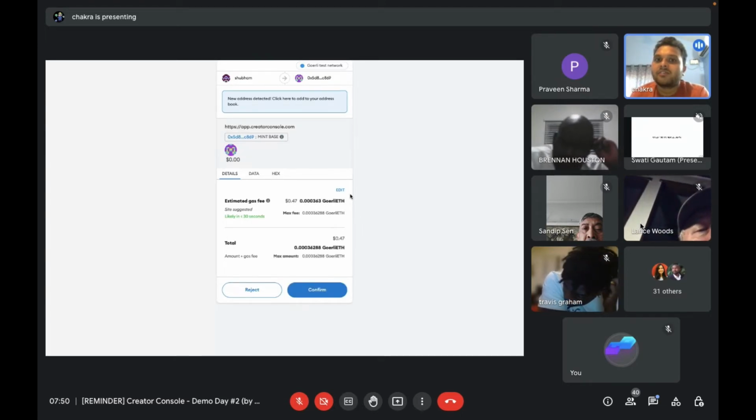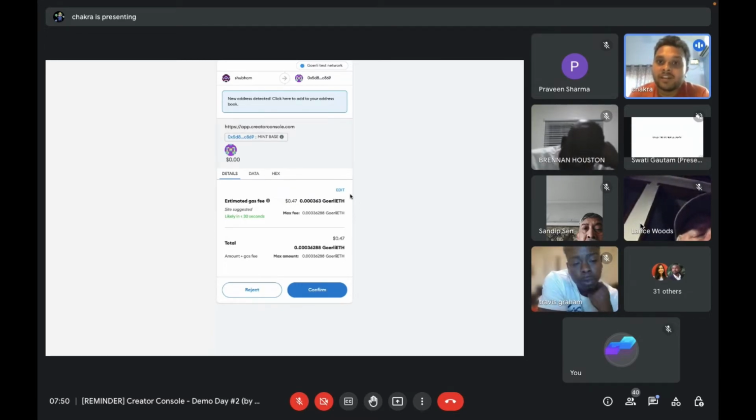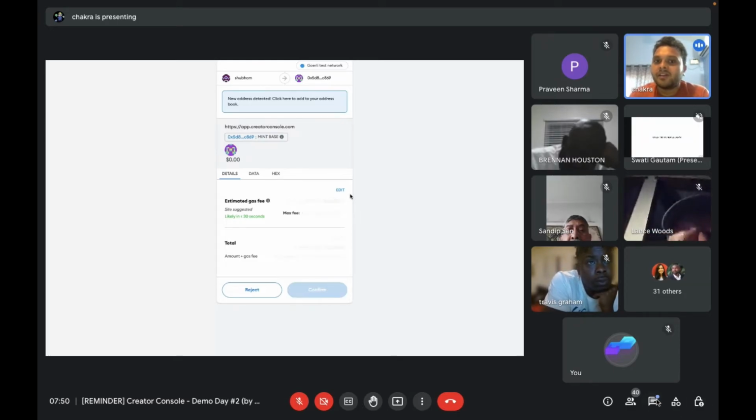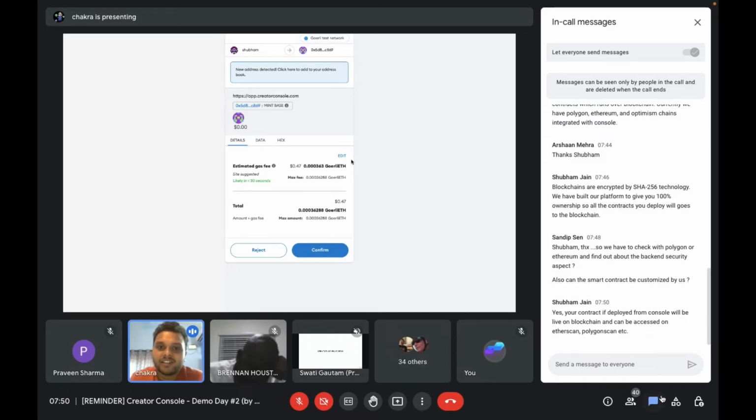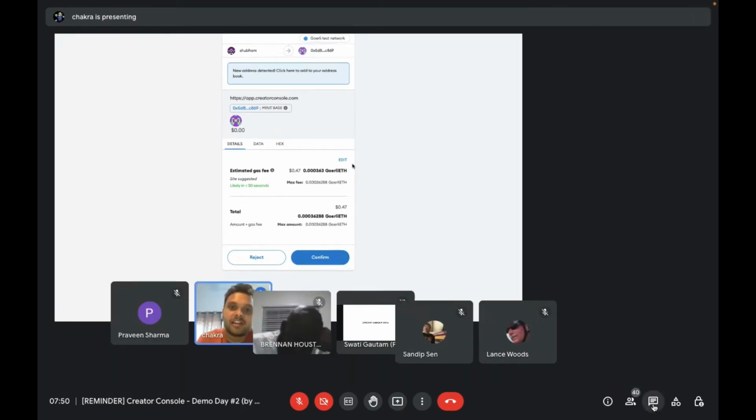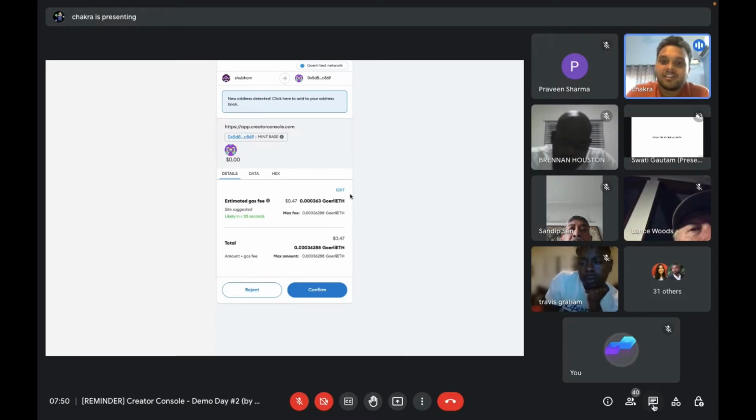They want the data to be immutable and accessible even if the creator is not there. So one of the cool features here is that you don't need to do anything. We are literally abstracting complex things at the back end.